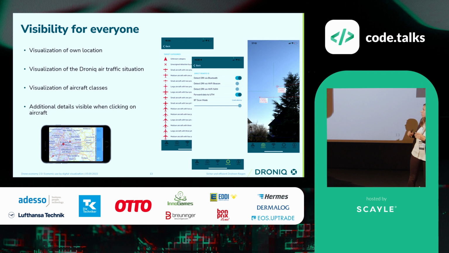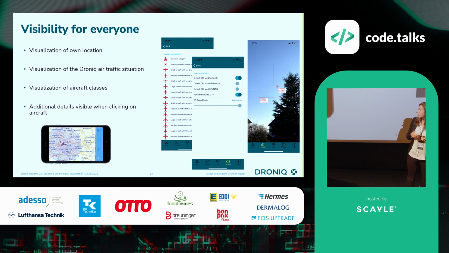So this is also pretty cool, and I think this will also have a huge impact on making drone flights more acceptable, because if I myself see a drone and I think, I don't think that this drone is allowed to operate there, I can note the license plate and give it to the police and say, hey, I saw a drone there, can you please have a look? So this is visibility for the public.